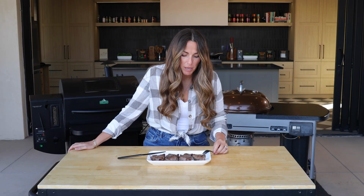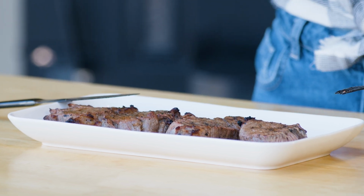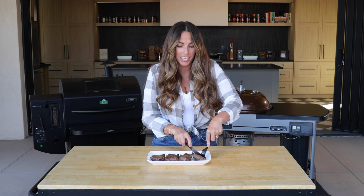Now listen, tri-tip will always be one of my favorite beef cuts for the actual flavor of the beef itself. It presents such a really rich and luscious beefy deliciousness. So we didn't overtake that with the marinade. We kept all of the tri-tip flavor, but we got a lot of extras: a little lift from the red wine vinegar, some richness from the red wine, the floral herby notes from the rosemary, and these crispy, crunchy edges from that Santa Maria style cooking that we did on this charcoal kettle. This is an absolutely delicious piece of steak. It came together so fast, and I think it's a beautiful dinner.